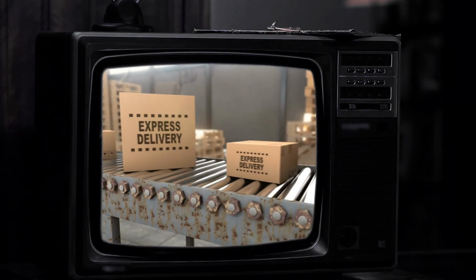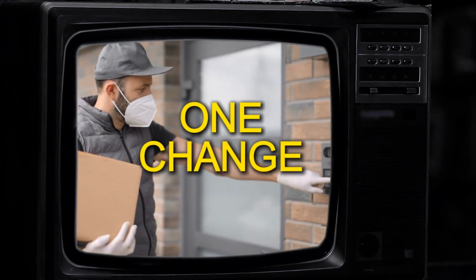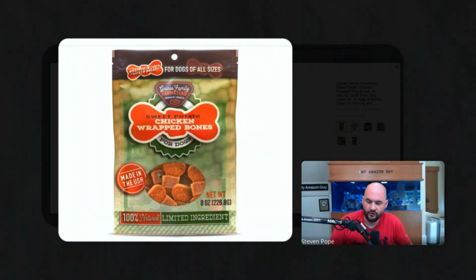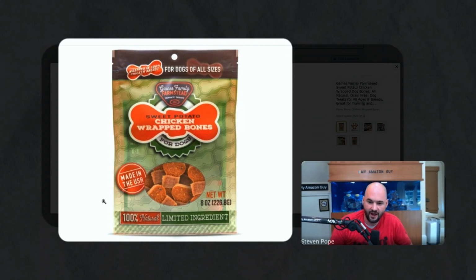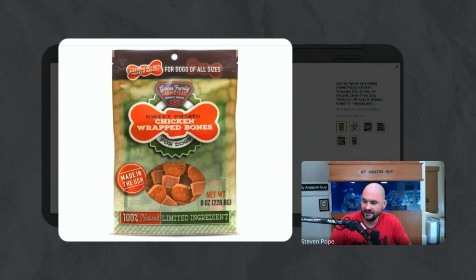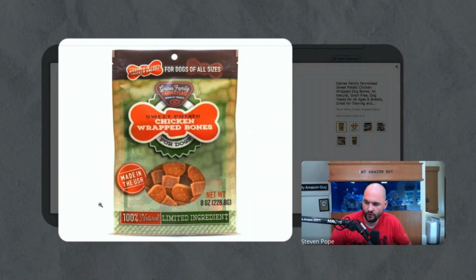Regardless of what your packaging looks like, I know I can improve your clicks by making this one change. Whether you hire me or not, go and do this. This will blow you away. Take 1 or 2 or 3 of these and put it out to the side so people can see the product. So you got 2 or 3 of these right there, right? That does not come across in the packaging. You need to set it aside to the corner and show them.